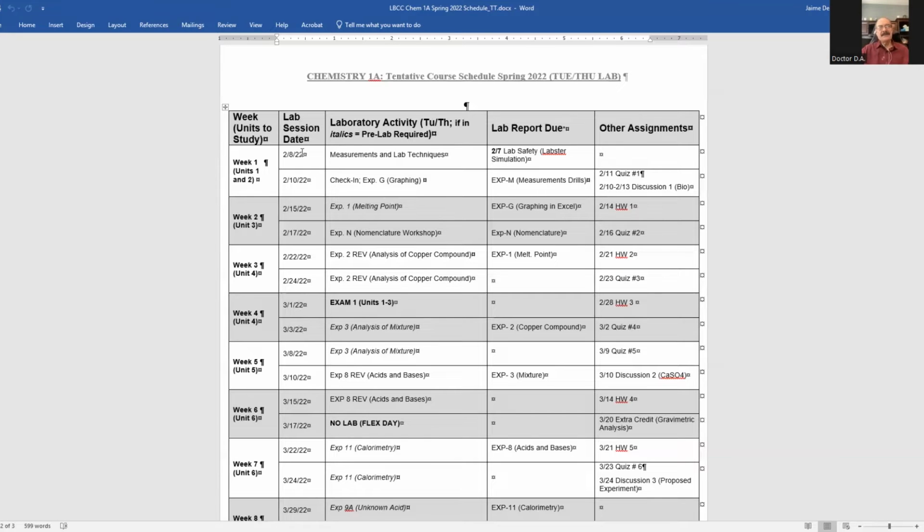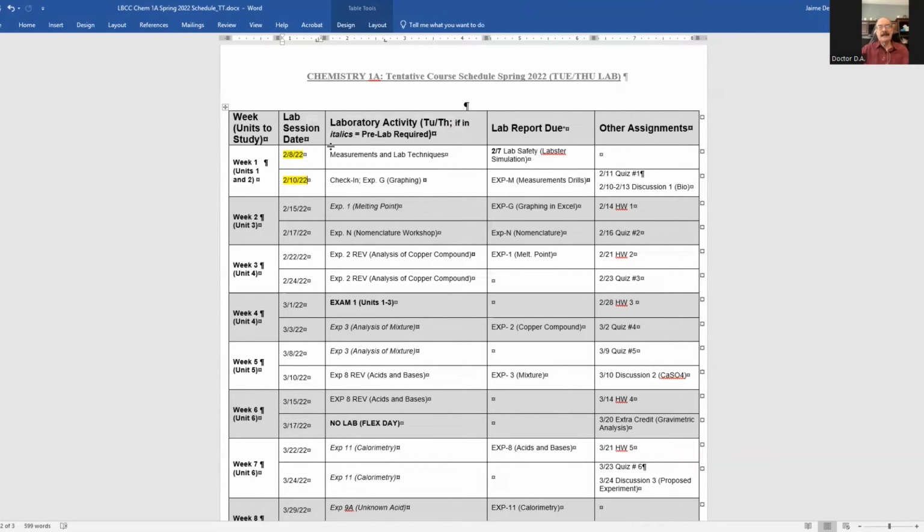Okay, these are the session dates. So for example, for the Tuesday, Thursday lab, you would have these dates when you'll be meeting. Notice that the dates would not be the same for the group that meets on Mondays and Wednesdays. So those dates would change. Now, outside of holidays and interruptions like that, the sequence of activities will be the same.